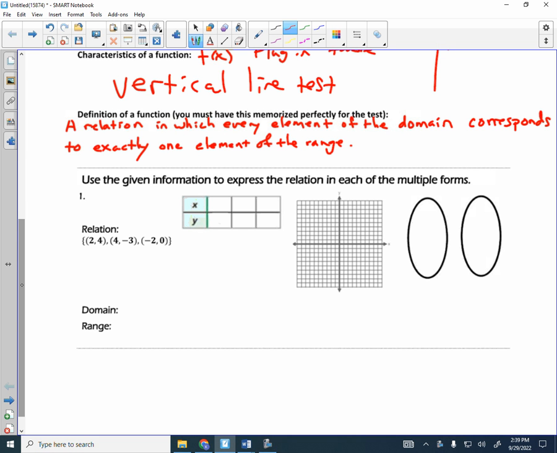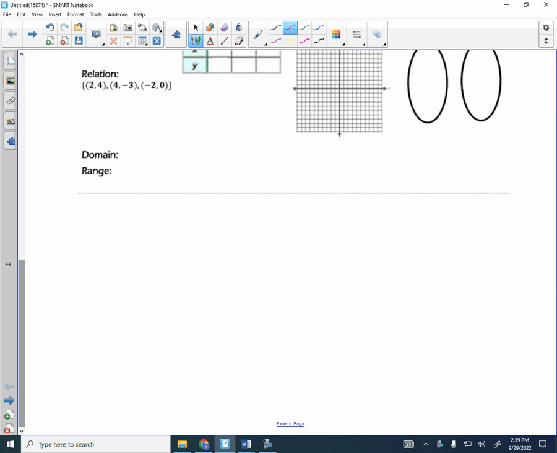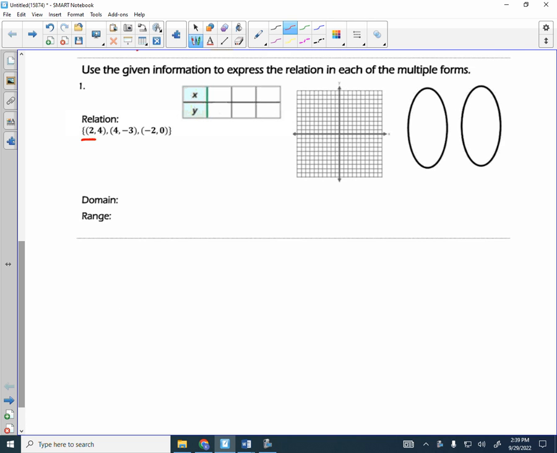Yes. So does it make sense in how we did the soccer piece? So let's look at the mathematical abstract of it, okay? So you can have a table of values. You can see the relation is this set of points. Often I list the x values in order. So if I list the x values in order, what are they? Yeah, -2, 2, and 4. And then the y values have to correspond with those x values. So they are going to be what? 0, 4. Yeah, okay.